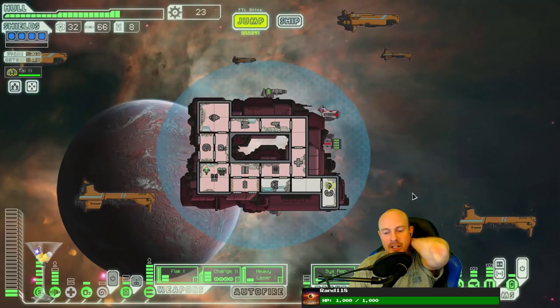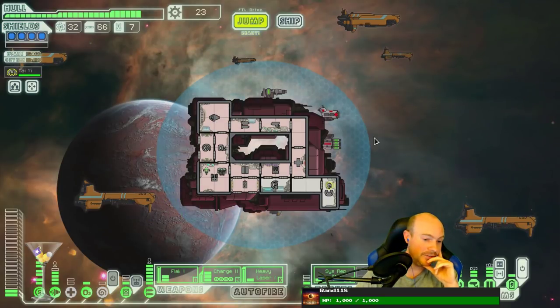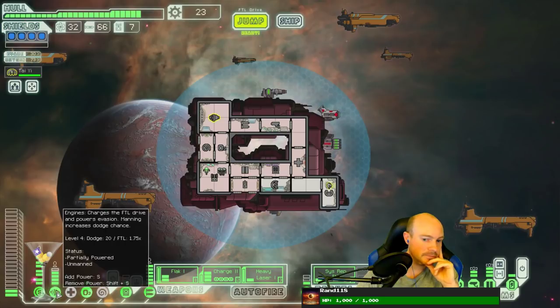1, 2, 3. Oh, only 3 there. All right, let's do one more. I'm going to need to save a couple for between phase 2 and 3 for sure. 2, 3, 4. All right, we got a 3, a 4, and a 5. Not bad. I'll take it.